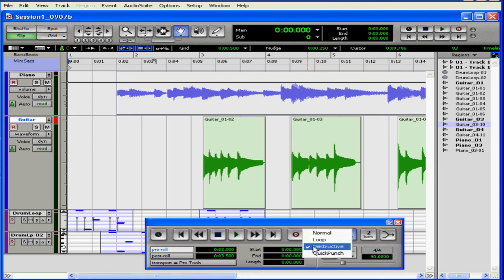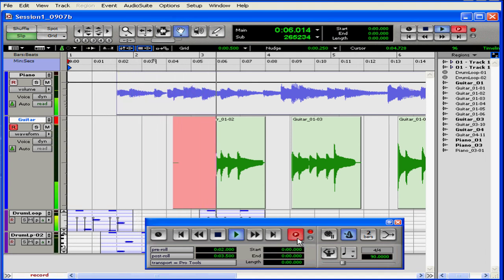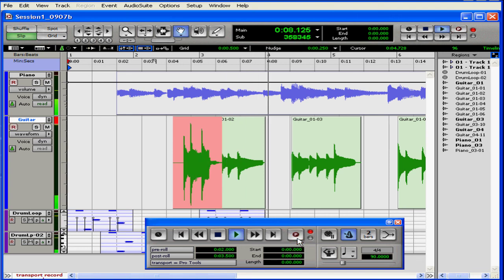Control-click on your Macintosh or right-click in Windows to get to our fourth mode, Quick Punch. Again, a unique icon so that we can't accidentally activate this mode without noticing. This mode is convenient for punching in takes. It lets you enable recording on the fly during a playback. Arm your track for recording, start the playback, and when you feel inspired to get something down, click the Record Enable button. Press stop when you're done.